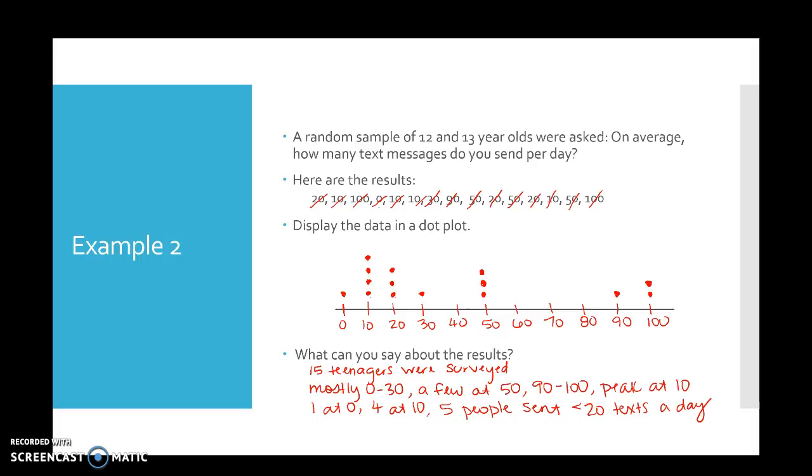And what can you say about the results? So one conclusion that I would draw is that students generally send from 10 to 50 text messages a day, that nobody sent 40 and nobody sent between 60 and 80. So is this really realistic for our world today? Doubtful with how attached you guys are to your phones.